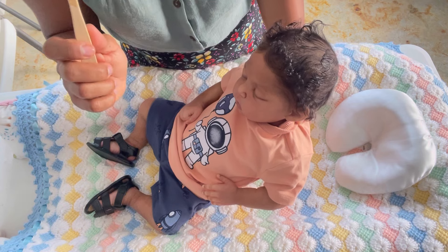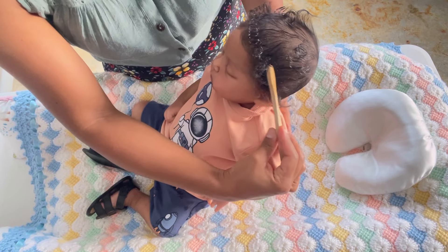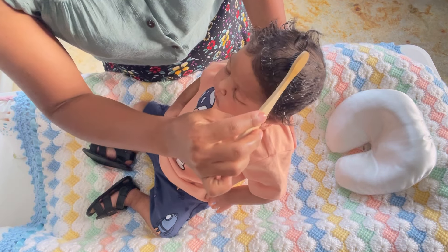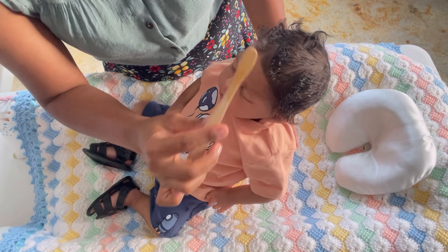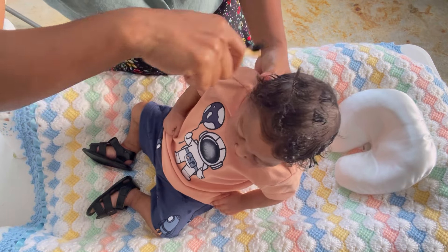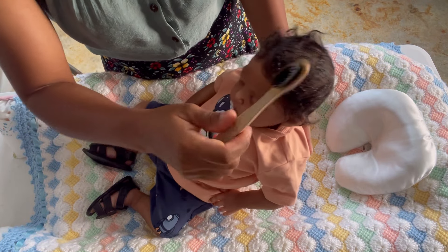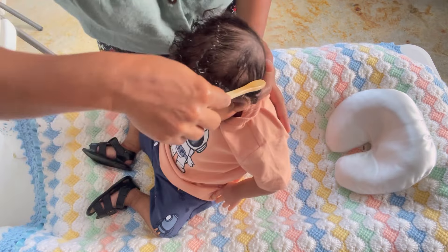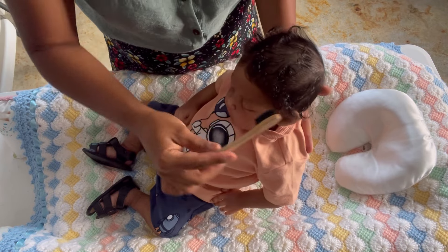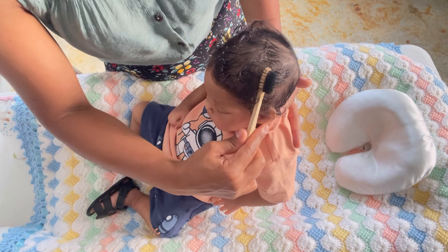That way he can have waves — depending on the way the hair was rooted, the waves can be more pronounced or more loose. But it doesn't matter — that's the way you do curls, it's nothing complicated, just wet it and do this motion. Again, you wet the hair, comb it, and then do the curls — see it curls because this is curly hair.